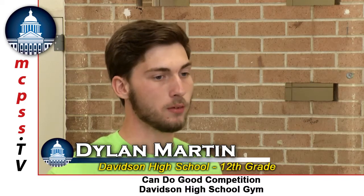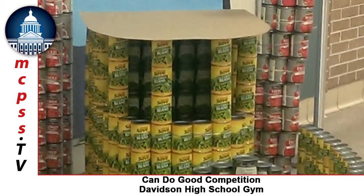We cannot use cardboard as support — you can't have a layer of cardboard and then just put cans on top to make it look like they're floating in air. But we can use rubber bands to tie cans together. What we did was rubber-band cans in groups of four and stack them staggered on top of each other so they counterbalance each other, defying gravity and able to hang with nothing underneath them.